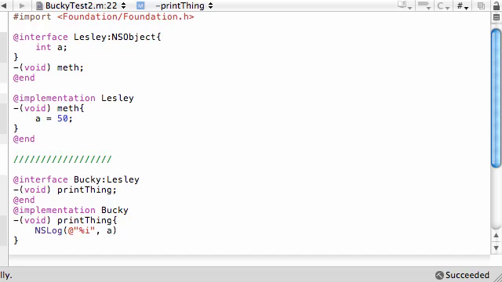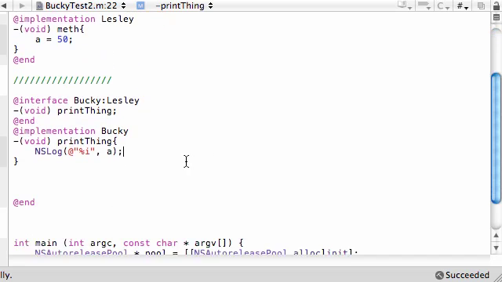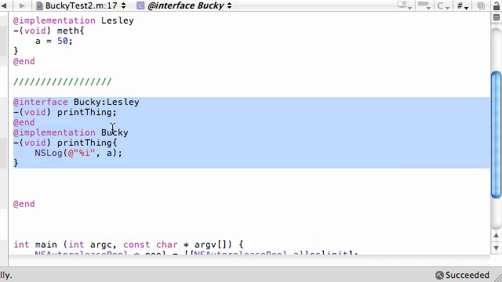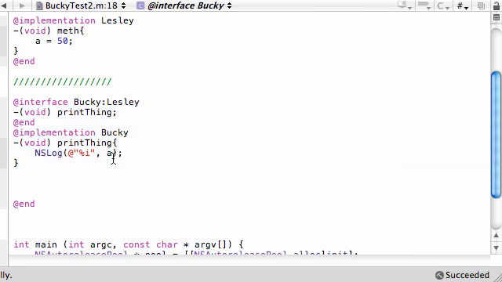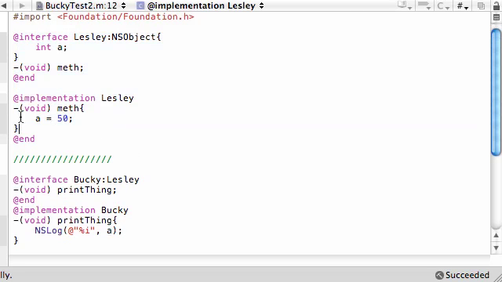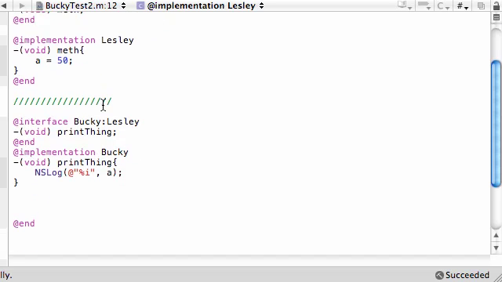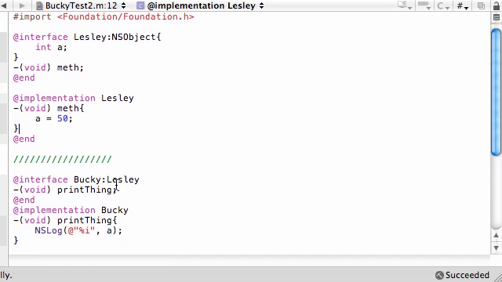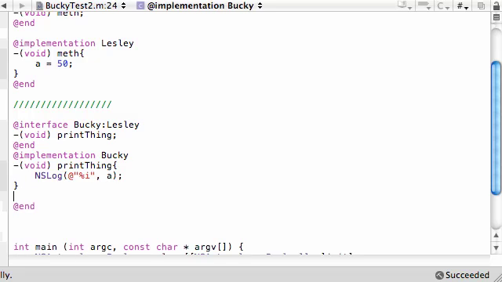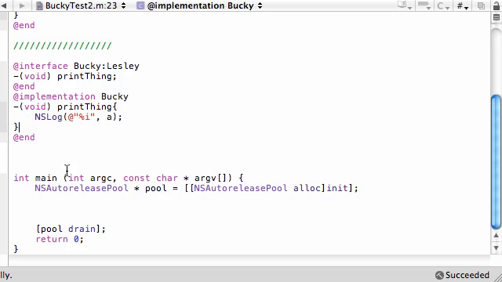So here brings up another point. You're saying, all right, Bucky, you're going to get an error. I'm looking at your class right now. You never declared a variable called A. So how are you going to print out this A variable? That's in your mom's class right here, this implementation of Leslie. But guys, don't forget, whenever I inherited from Leslie, I not only inherited all her methods, I also inherited all of her variables right here. So anything that she can do, I can do as well. The beauty of inheritance.